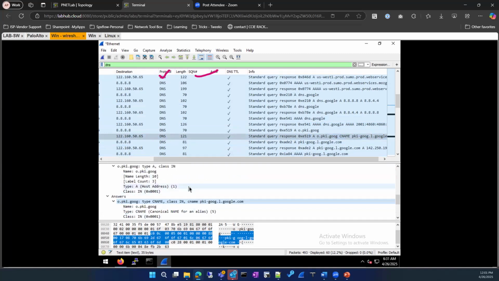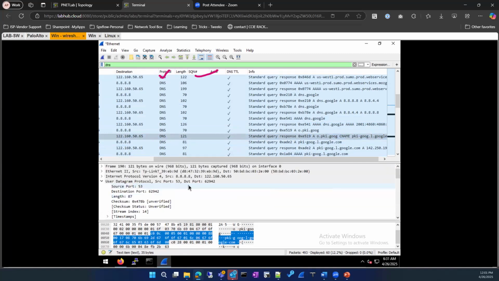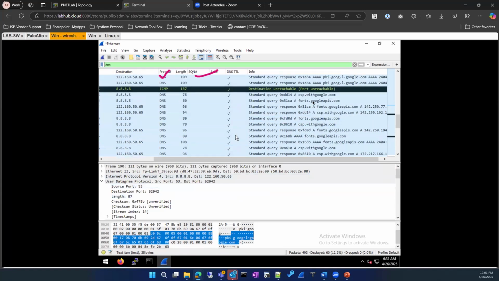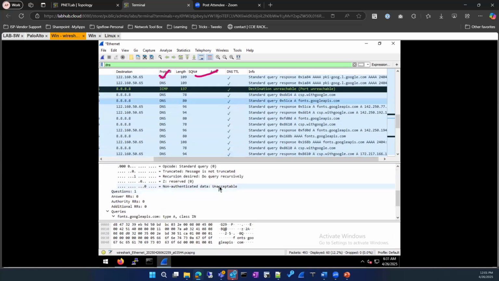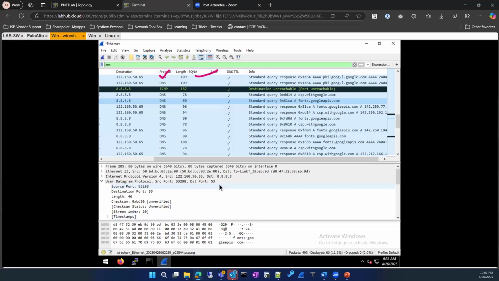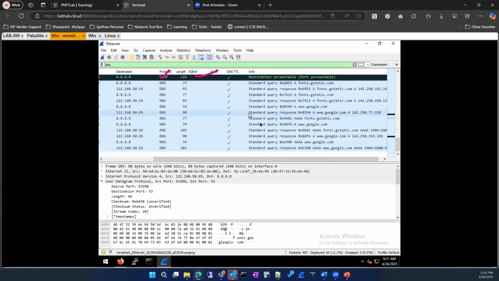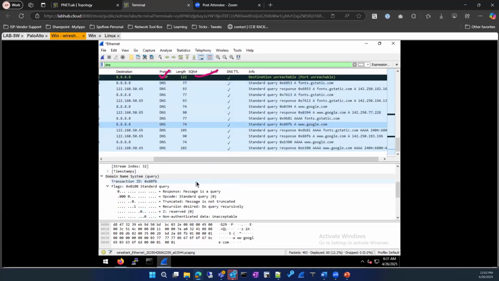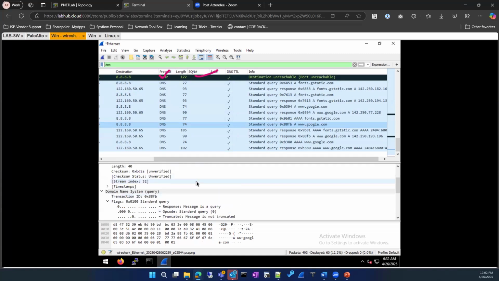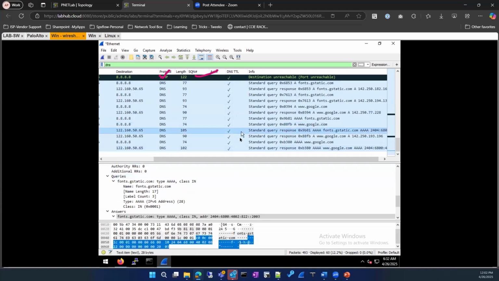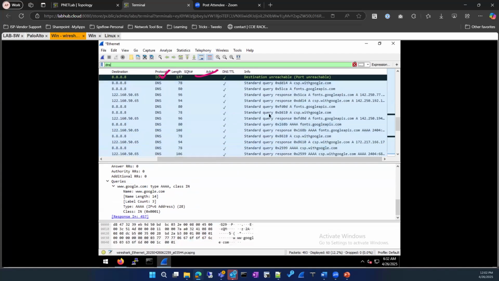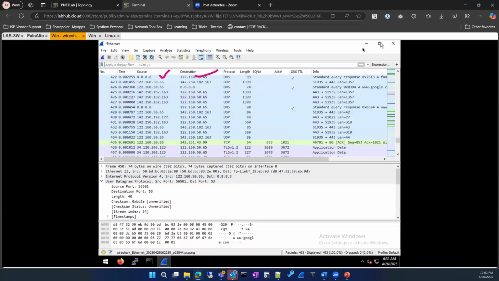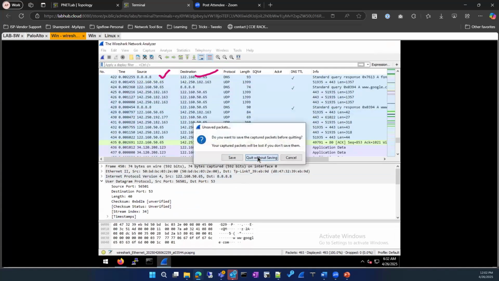Okay. I think I have to do a different query to figure out that. I see that, but I don't see those name servers. Let's try with a different query, and let's try to do a capture again.